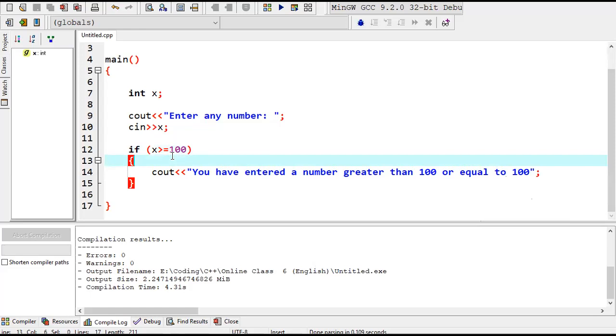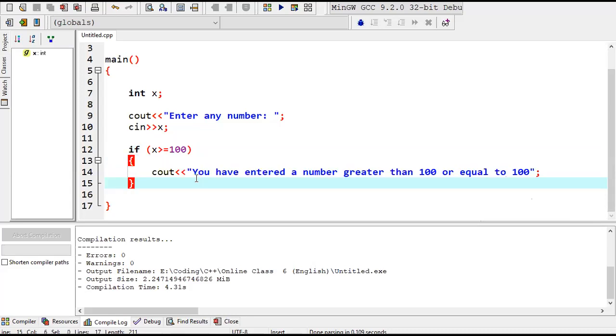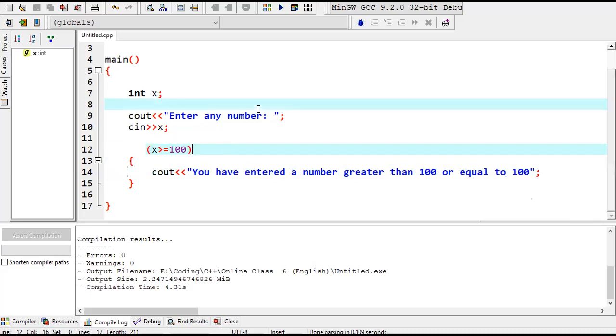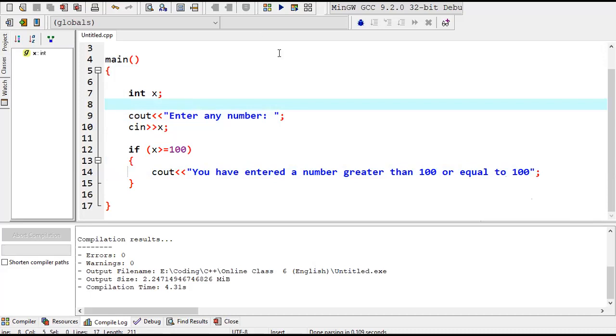If the condition turns out to be false, the if block will be skipped. If the condition is true, the if block will be executed. I hope you guys understand this point. If you have any question, go to the chat option and kindly ask your question.